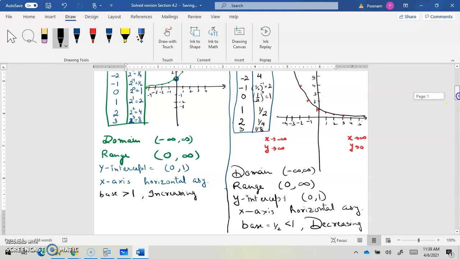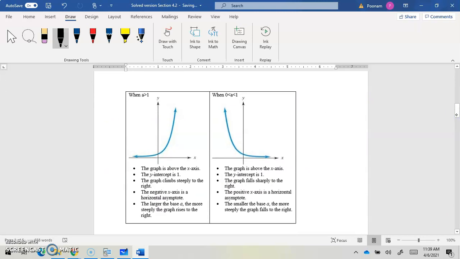So I took these examples specially because we can analyze them as two specific cases of exponential functions. First case, this graph is a raised to power x, base is more than 1. This function is also a raised to power x, but base is less than 1, and always it has to be more than 0. Let's notice what we know. The graph of the exponential function is always above the x-axis. That's true for both of them. Doesn't matter if the base is more than 1 or less than 1.